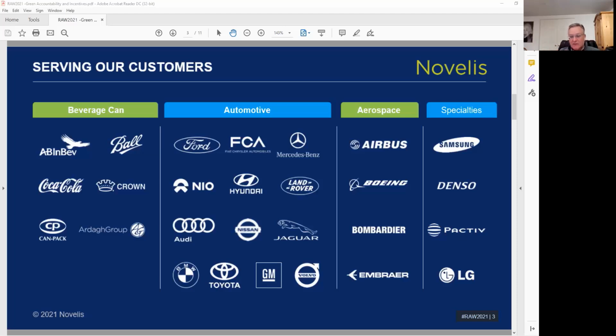Automotive, of course, the sheet that goes onto the skins of automobiles. Many automobiles use aluminum for this. Primarily, one of the first pieces of a vehicle that usually converts over to the use of aluminum are the skins. Usually it's the doors or the hood or the lift gate. But in the case of, say, the Ford F-150, we also contribute a significant proportion of the aluminum that goes into what is called the body in white, meaning the structure, the frame structure of the vehicle. So we take this flat rolled product, and Ford or other manufacturers stamp that flat rolled product into shapes and forms that then are used in the structure of these vehicles.